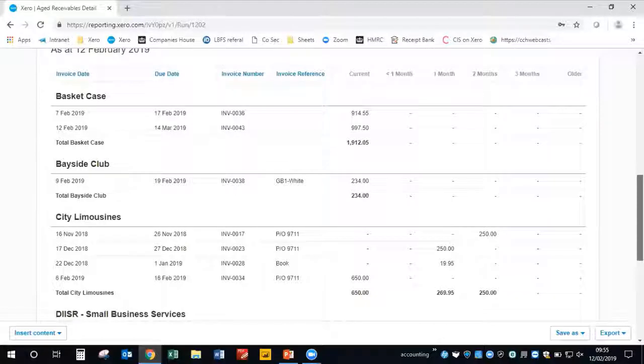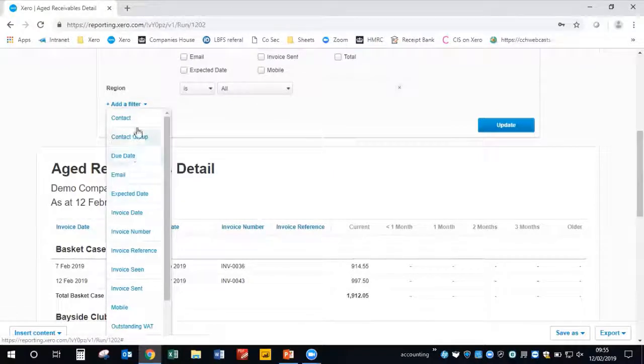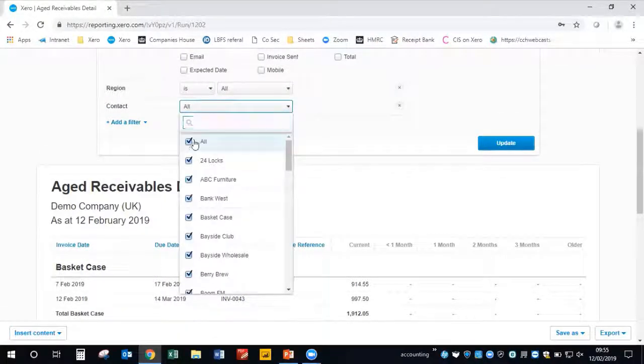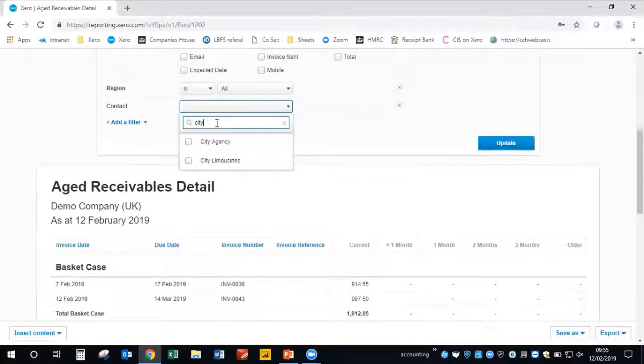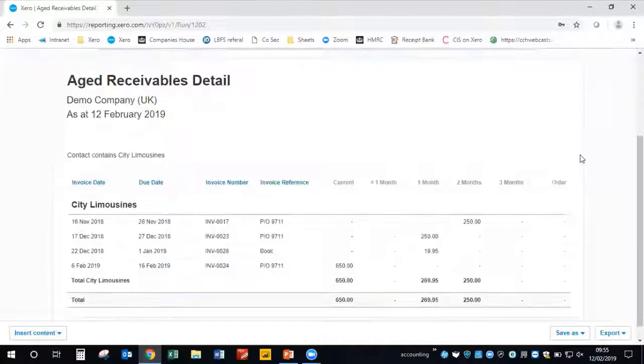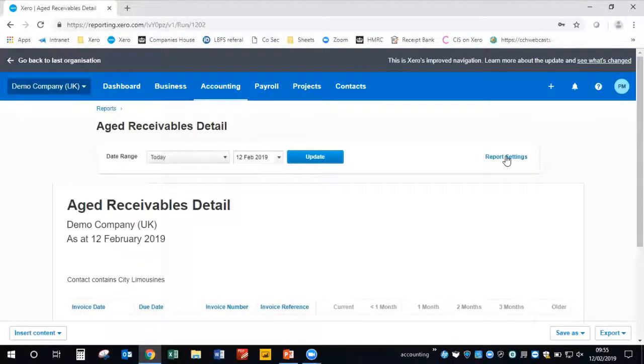If we were to filter just for city limousines, for example, we could add a filter with a contact, just city limousines, for example.